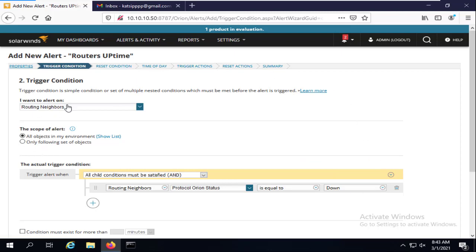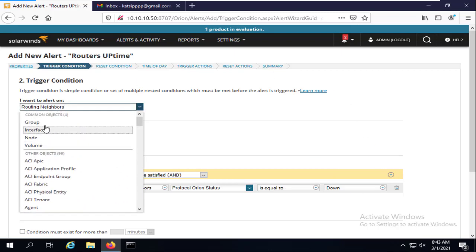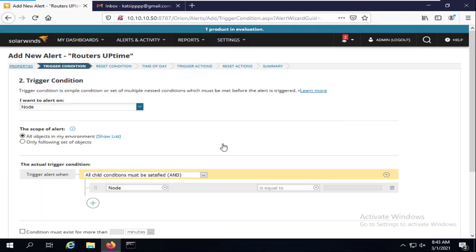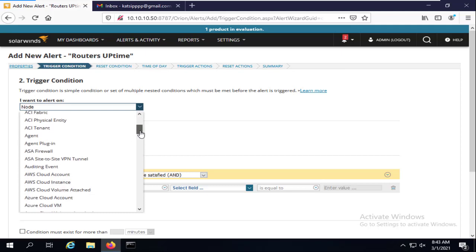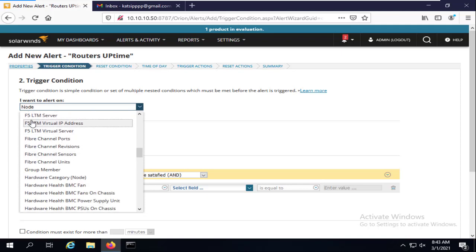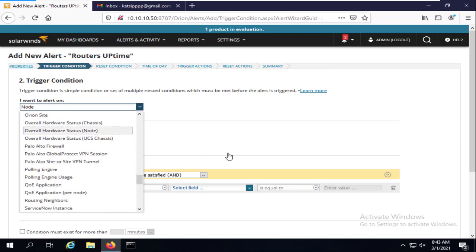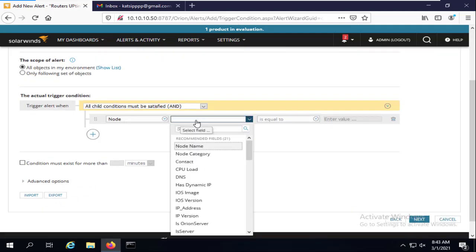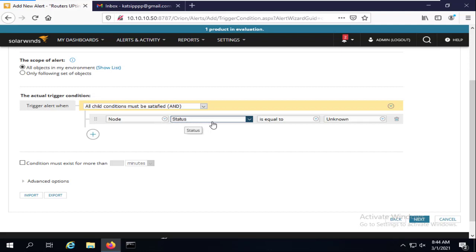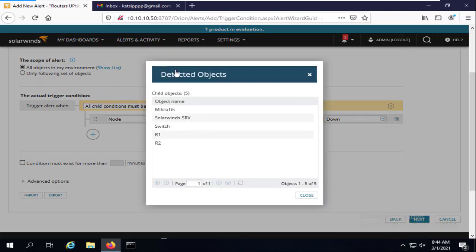So let's say again the node. In most cases in your LAN environment, we'll use node or something like volume interfaces. These are the most common that we use in our environment. For application, of course, we have, for example, AWS or several hardware, something like F5 or things like that. And here I'm gonna say node, we're gonna say the status equal to down. Of course, it's gonna apply to each one of these devices.